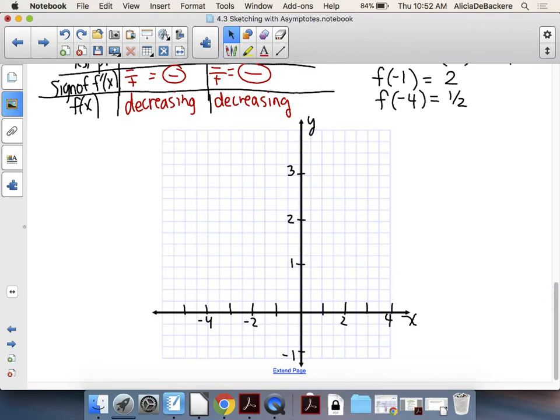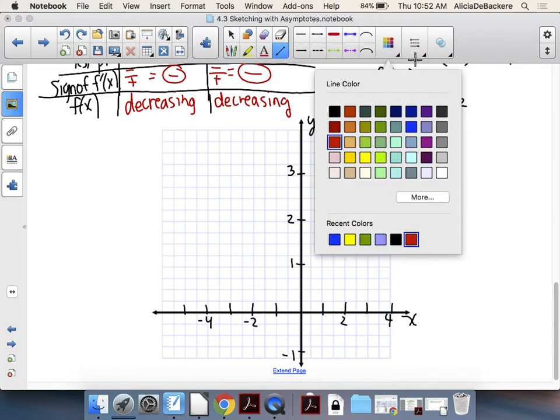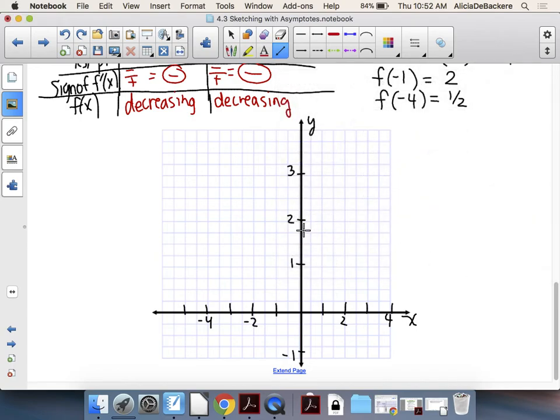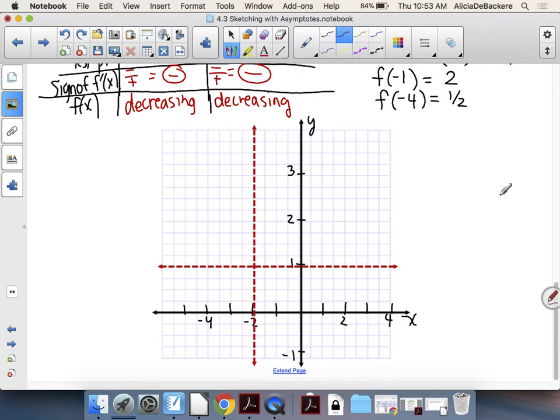And then I can start to add some stuff to my graph. So I can add my asymptotes. I've got my horizontal asymptote at 1 and my vertical asymptote at -2. And then I can start to add some of my points. So I had a y-intercept at 3/2, or 1.5, and an x-intercept at -3. And then I had a hole when I go over to 2 and I go up to 5/4 or 1.25.